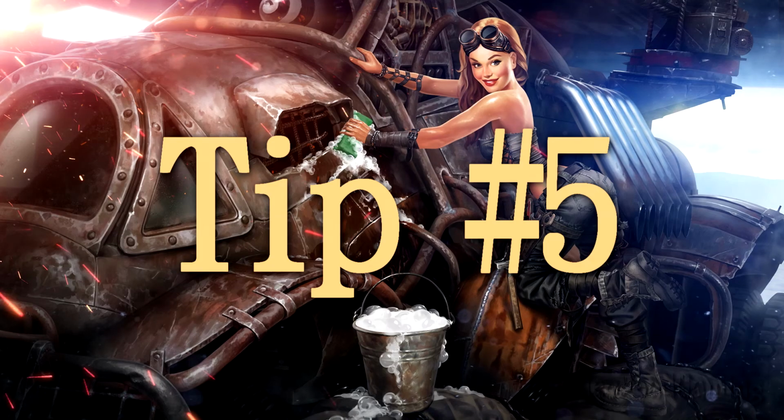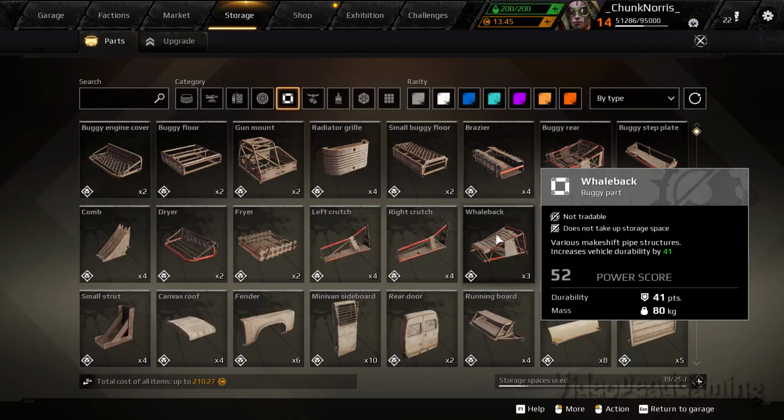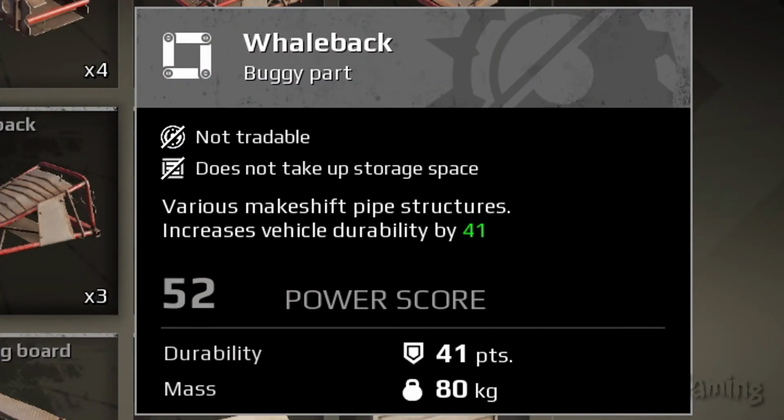Tip number 5. Choosing the right armor. Here are some things to consider when adding armor pieces. Firstly, look at the weight to durability ratio of a particular piece. A piece with high durability relative to its weight is a good choice.